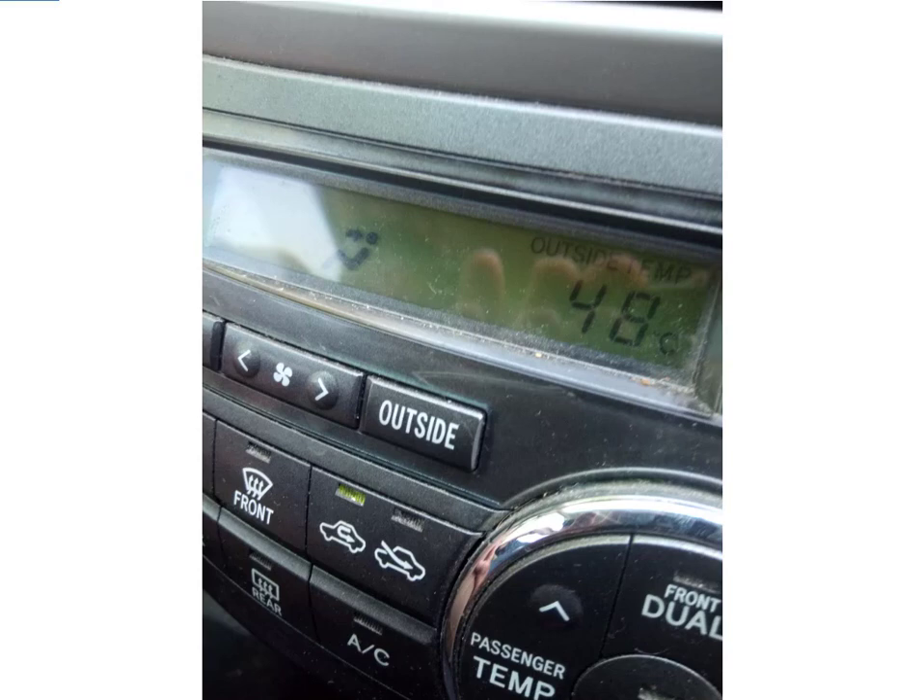This is a quick video tour of the first couple of days in February. It starts off looking at inside the car just in Sydney and it's 48 degrees — actually 50 degrees by the time I got the camera out. This is the external temperature, driving around Penrith in Australia.